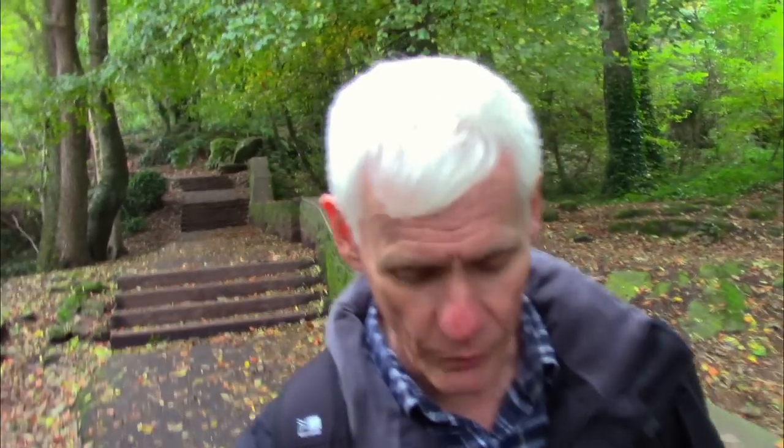This path is heading down quite steeply, which is a good thing, and it's heading in the right direction as well. So I think we're on to a winner here. A large group of volunteers looked for the site for over 5 years until there was a breakthrough in 2018. They found an aerial photograph that was taken just after the Second World War, and with metal sticks they prodded the ground until they could find the stones.